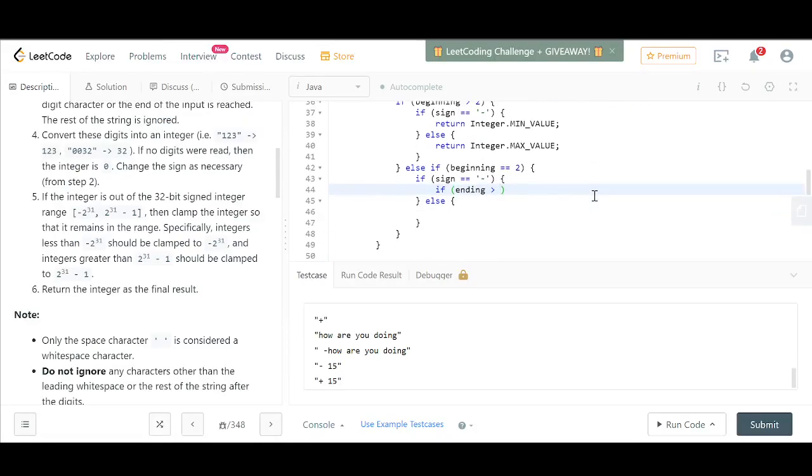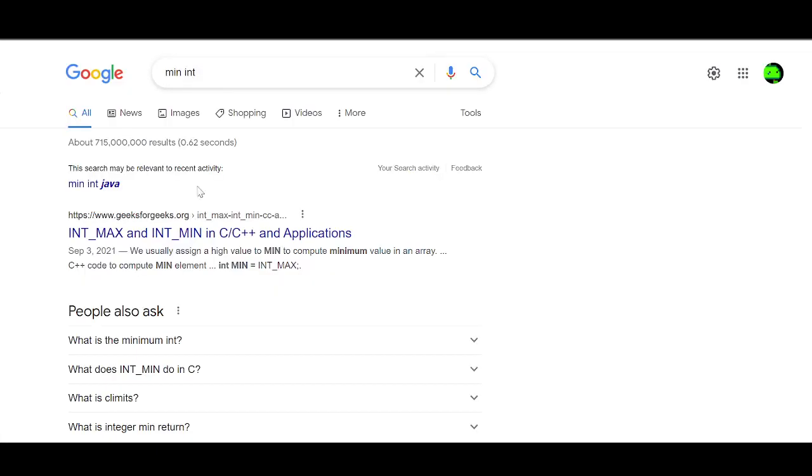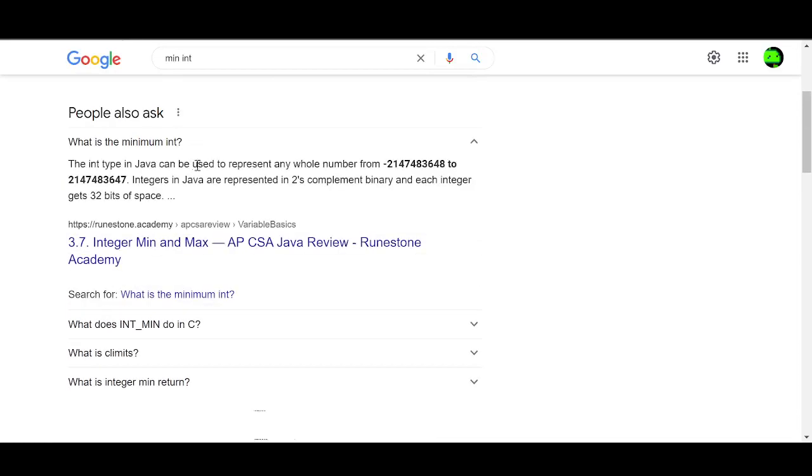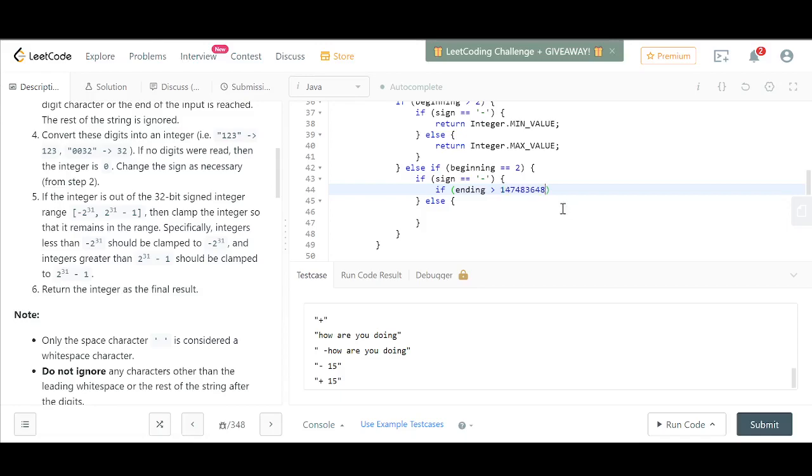If the ending is greater than this number, or if it's greater than or equal to this number, I'll just hard code it.